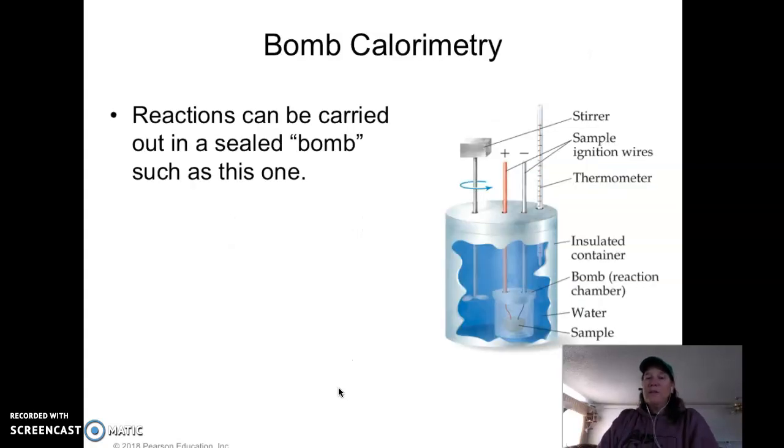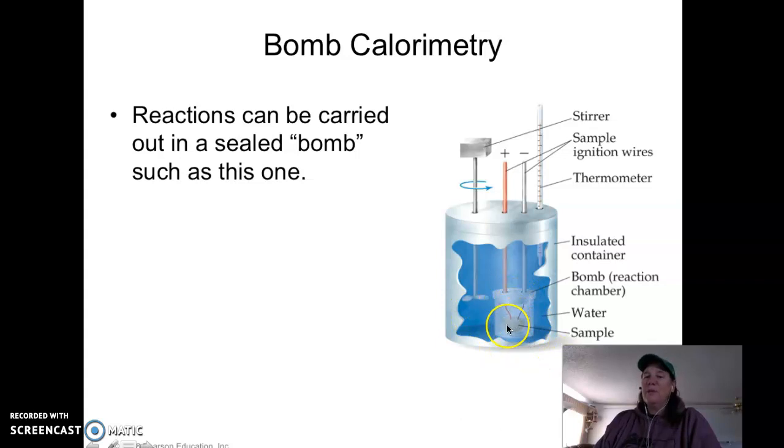They have something called bomb calorimeters. They're really cool because they have the reaction in there, and you can see this is really sealed up. And then you ignite it by adding a battery. Here you've got your positive and negatives. You stir it up a little bit too. But these are really cool because they go like a bomb. We don't have any of those, you guys, but we did this once at NDSU. It was pretty cool. And this would give you a better idea.